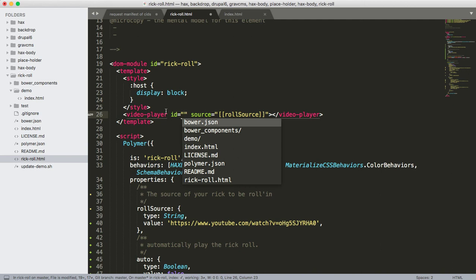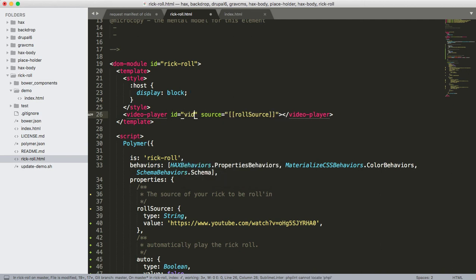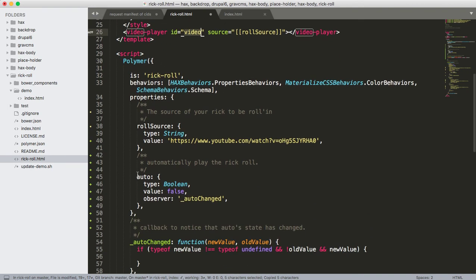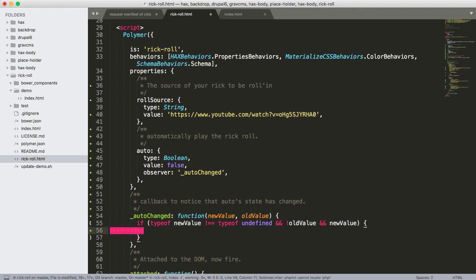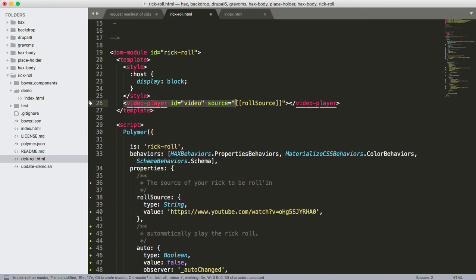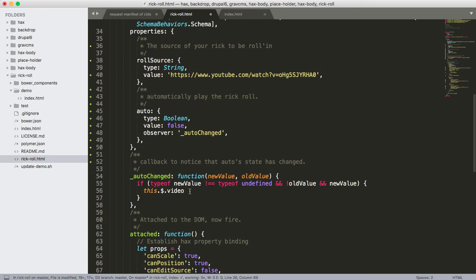So what I could do with this video player, I want to be able to call that video player after the page is loaded. So I'm going to call this video as my ID for it. What will now be given to me is I will have access to the following. I can do this because everything is scoped to this element I'm working on, $ sign, which is the convention for give me the shorthand list of IDs in this thing. And then I can do .video. And what this is going to do is going to give me access to this object in the DOM. And so now I can call things within that.